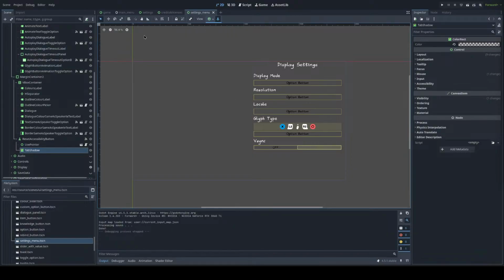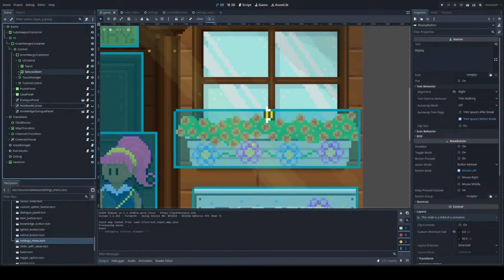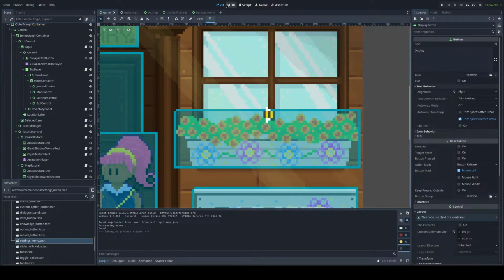Alright, done with the water break. So if we go over to game, we can look at our top UI elements. We've got our tutorial controls here.